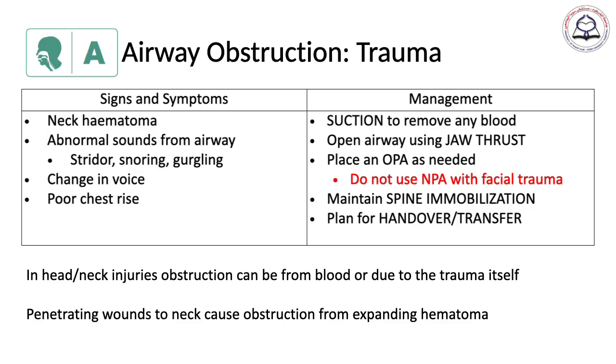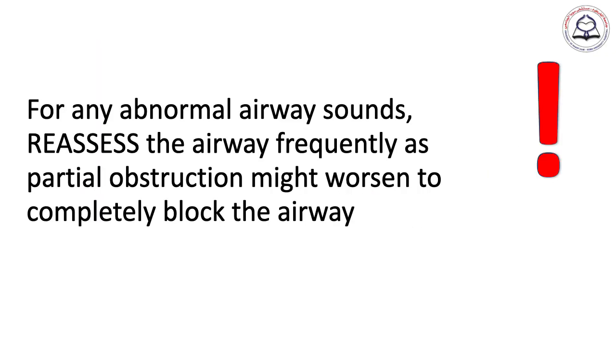Open the airway with jaw thrust, because here there is trauma. You have to avoid head tilt chin lift. For a patient with facial trauma, it is better to use an oropharyngeal rather than a nasopharyngeal airway. Maintain spine immobilization, and then you have to get support and consultation from a trauma surgeon. It is very important, for any abnormal airway sound like gargling or stridor, to reassess the airway frequently, as partial obstruction might worsen to complete block of the airway quickly.